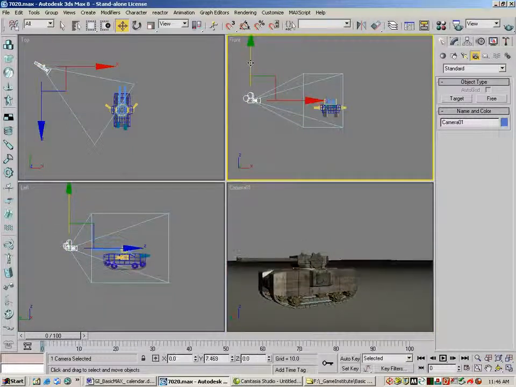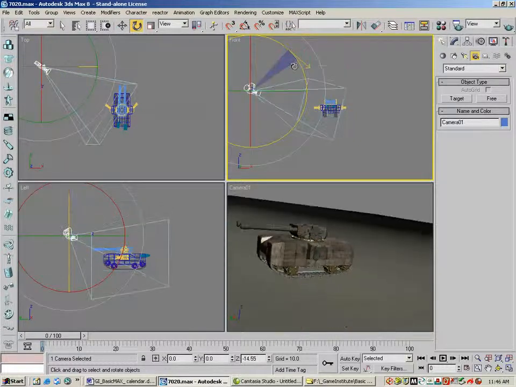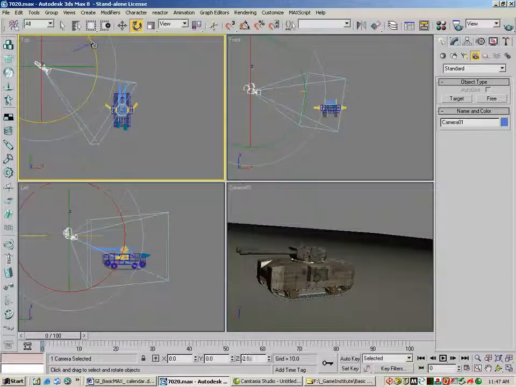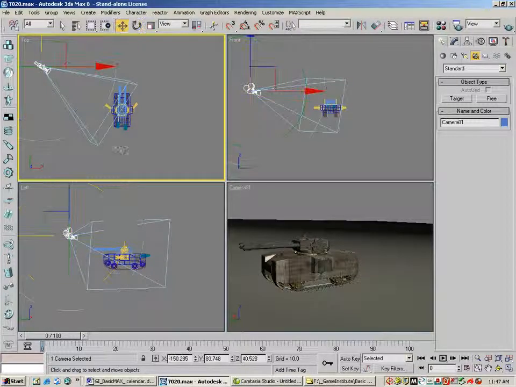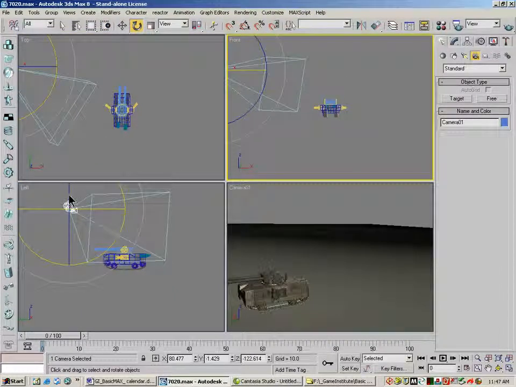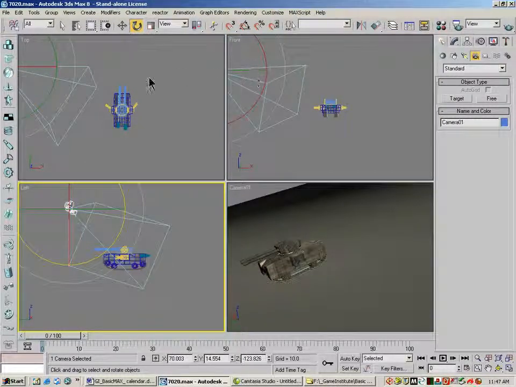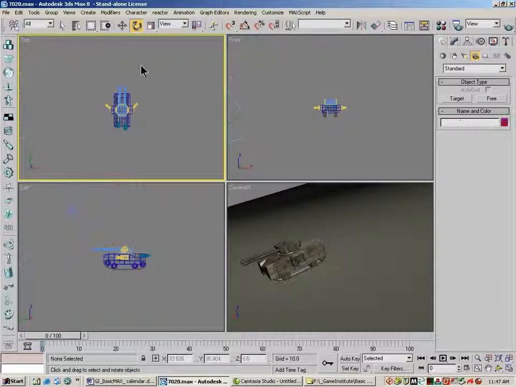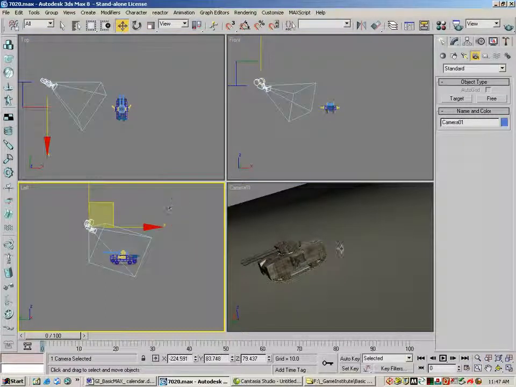Now when I move my camera, you'll see that the camera view is going to move with it, obviously, because that's what the camera is. There we go. We'll kind of roll this guy around a little bit, get a good view of this. And all I'm going to do is position this camera so that I'm looking at the tank. Don't worry about all this rolling that it's doing. Zoom out a little bit so I can see my camera a little bit better. Now I've rolled my camera a little bit too much.